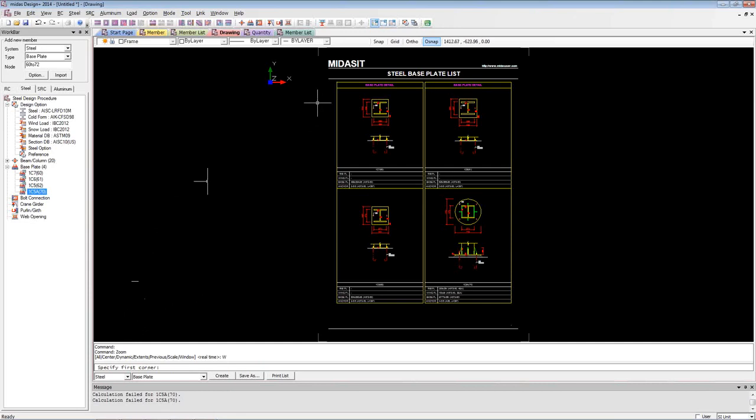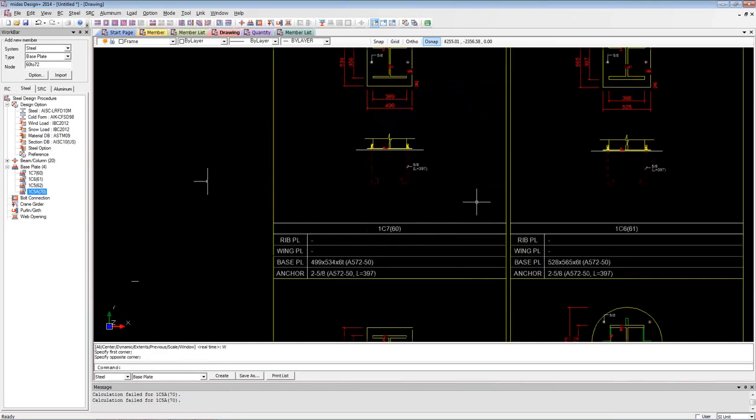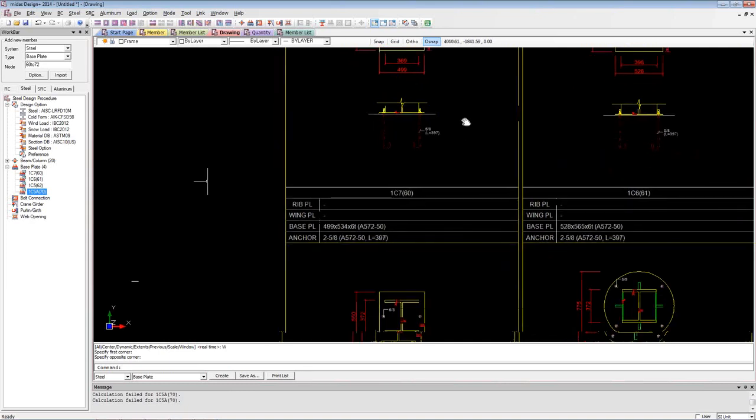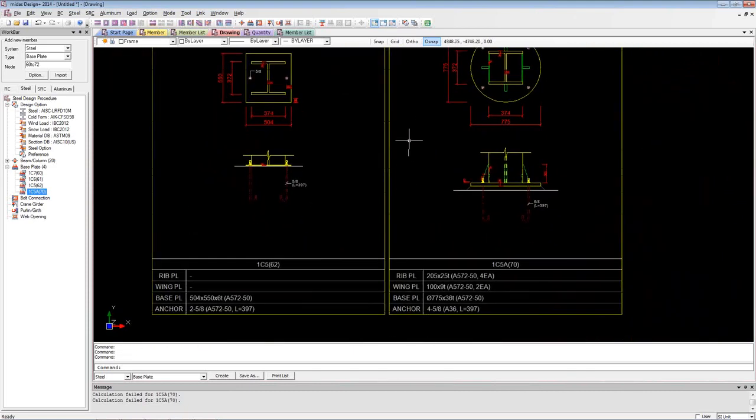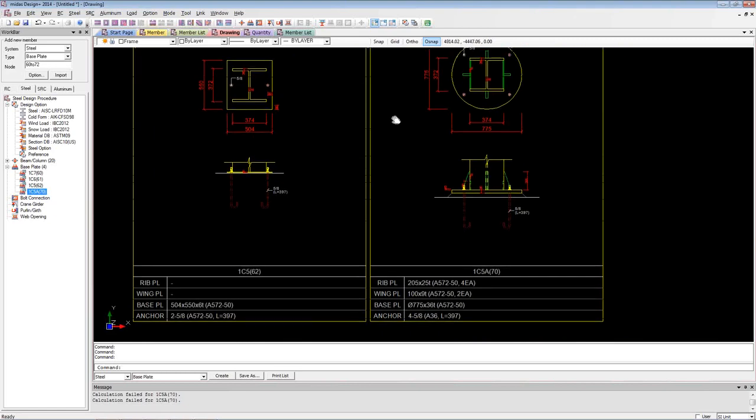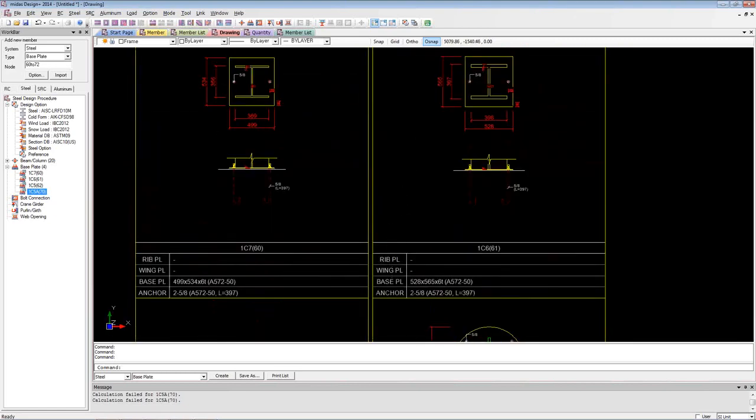Window. So we'll specify the first corner and we'll zoom in a little more. So this is the rectangle and this here is the circular base plate, the rib plate and the wing plate that we used. Both of them are here.